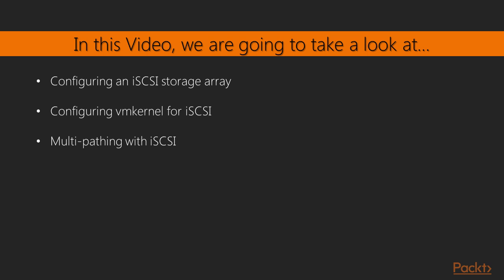We will look at configuring VM kernels for iSCSI using the vSphere web client, and then we will look at multi-pathing with iSCSI. Now, right from the beginning, I actually have set up multi-pathing with iSCSI, so you will see a lot of paths up there, but then I will go through the process I actually went through creating various entities on the iSCSI storage array side as well as on the VM kernel side for that to actually work. So with that, let's take a look at our iSCSI storage array and see what we have there, and then we will shift over to the web client.